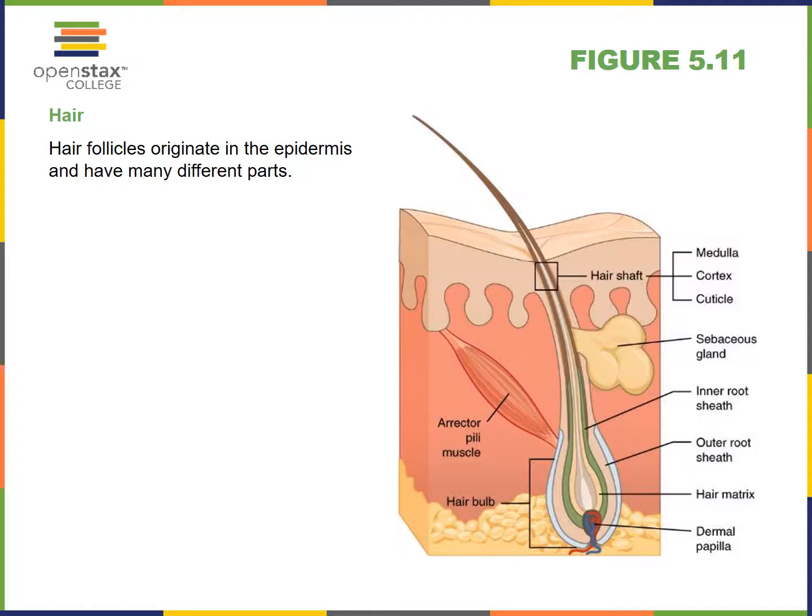And then the hair growth itself is going to begin when the keratinocytes are produced by the basal cells of the hair bulb. Now, as new cells are deposited at the bulb, sounds like we're talking about the skin, right? The hair shaft is pushed through the follicle towards the surface. Keratinization is going to be completed as the cells are pushed to the skin surface to form that shaft of the hair that we see.